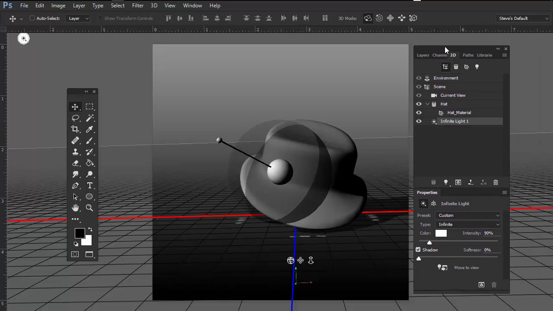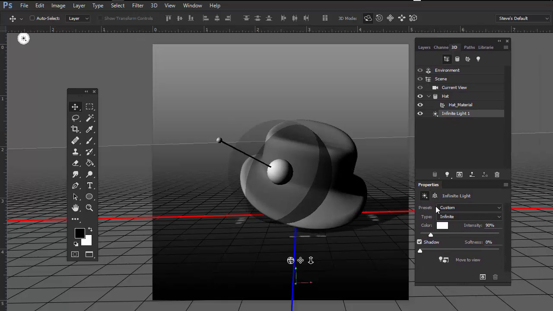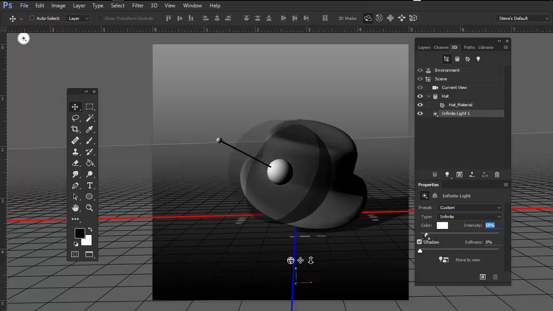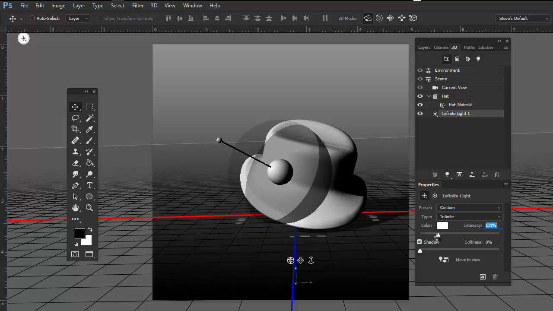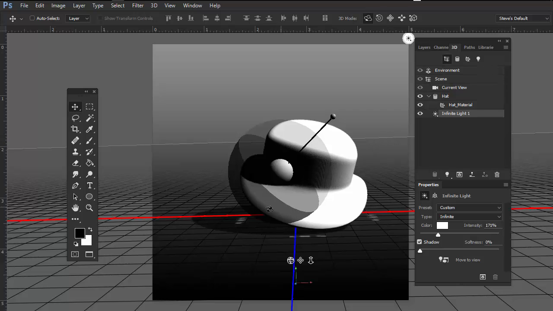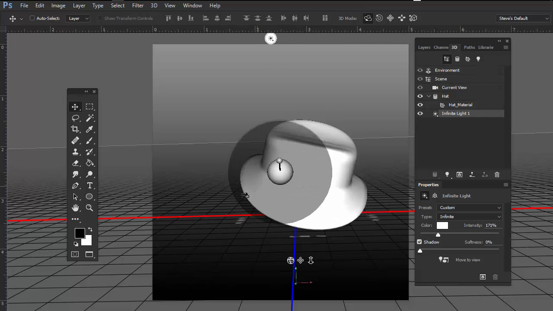With the light source targeted, lights have properties. Right down here, we have properties for the intensity or the shadows. We'll get more into this later, but just kind of get a feel that we can intensify our light or bring down the effect of the light. I'll bring it up a little bit and bring it across. You can see the shadow actually affects the ground plane as well. So it gives you a sense of depth and positioning.